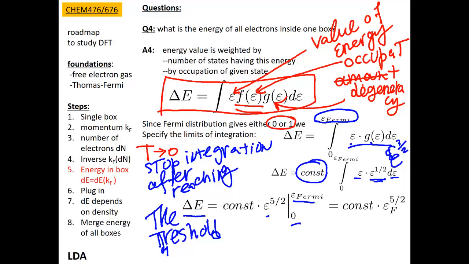Now, we do assume that temperature is equal to zero, and our Fermi distribution reduces to our standard thing, with only occupied and unoccupied, which means that we need to integrate only from minus infinity to the Fermi energy. So integrate only over occupied orbitals. Then we can remove the distribution: E times N of E dE. Right? And this N of E can be replaced by a constant times E to the power 1/2. Constant, E to the power 1/2, times E dE.